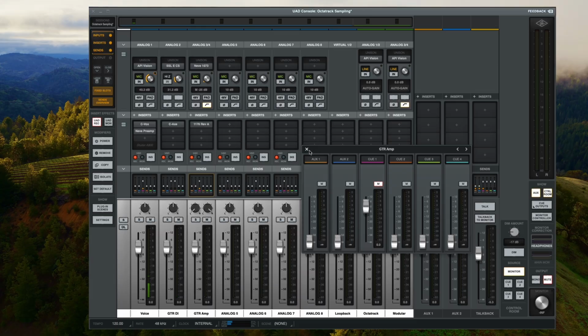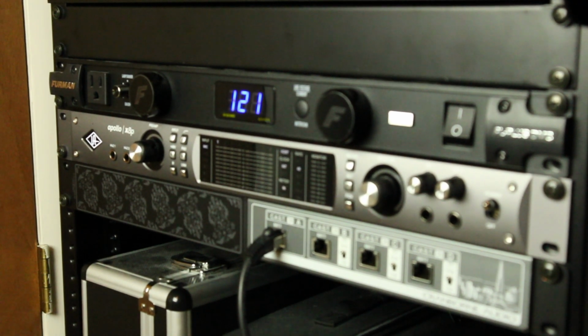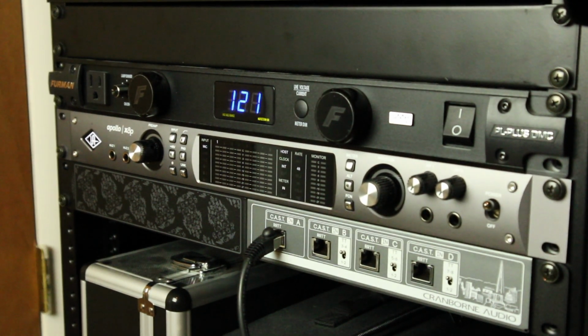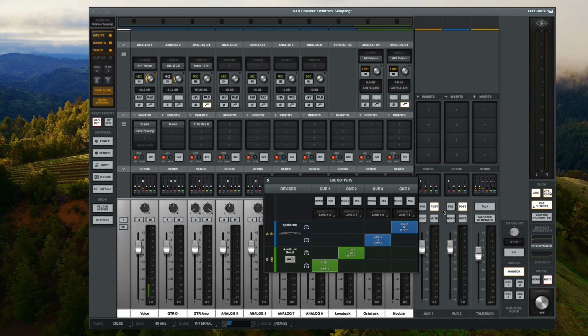In UA Console, you can set up what are called Q-Sends. Console is really set up to be like an actual recording console, like a big vintage mixer. And so it has 4 Q-Sends, and right now I have them mapped to the line outputs of my X8P, which is my main interface. It's the monitor unit in the UA parlance. So I have the Q outs mirrored to line out 1 through 8.